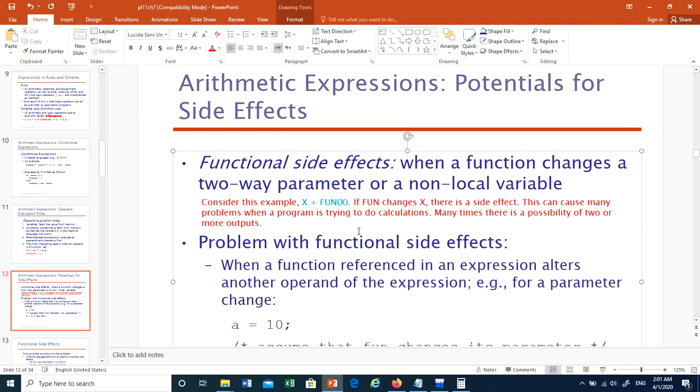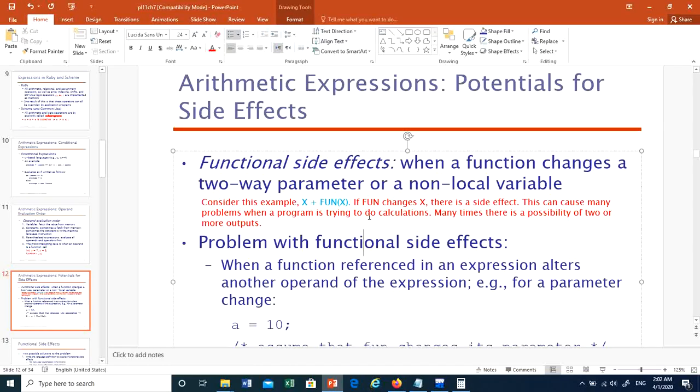This can cause a lot of problems in the calculation of the program. Sometimes it can produce two different outputs. It depends on whether you are using a function that uses pass by value or pass by memory address. Because if it is passing by value, then the value that will be produced is going to be different from the value that will be displayed when you are passing that variable by address, which is the memory location, the place where the variable is residing in the memory.